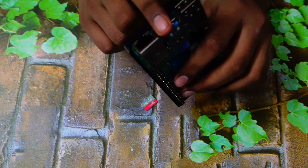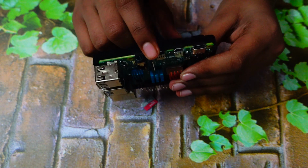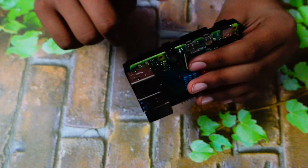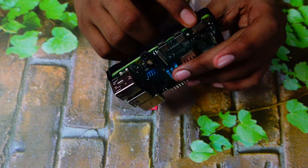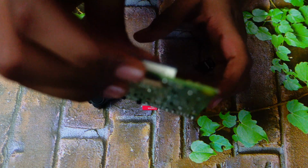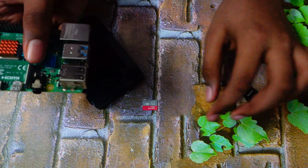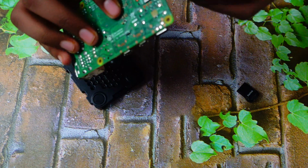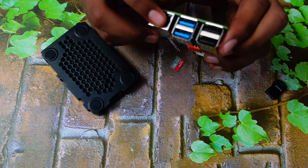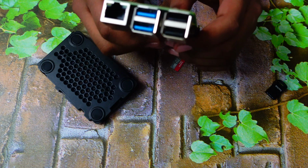It comes with 4 USB ports, 2 USB 2.0 ports, and 2 USB 3.0 ports. And it has 2 of these HDMI ports so that we can connect to displays. But in this video, I'm not going to show you how to use the HDMI ports because we are SSHing into the Pi, so we don't need to do that. And it has this power supply. It has a micro SD card slot. If I could take this guy out, below here there's a micro SD card slot to load the operating system and store everything. You could also use a USB as the storage. I have this 32 GB micro SD card which should be put in here. So that's the specifications of this guy. And we can also have this Ethernet jack in here, a gigabit Ethernet jack. So let's go on and see what we can use this little computer for.